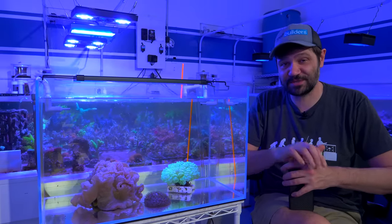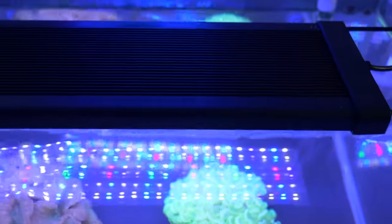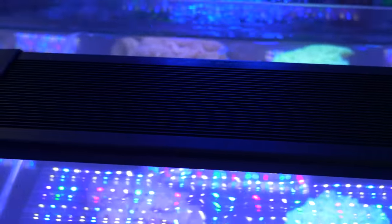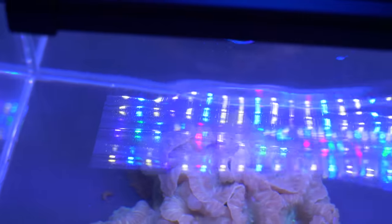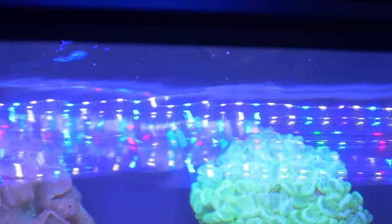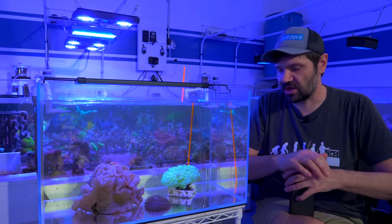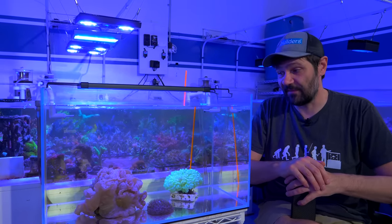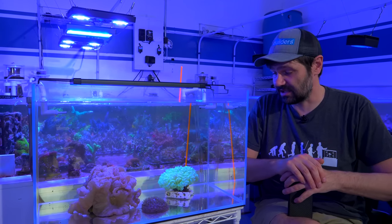When I lifted it up two inches, we got over 100 micromoles. That shouldn't be too much light for just about any coral, but paired with a low-nutrient condition, maybe that bubble coral literally just wants a little more juice. So today I started adding a little bit of potassium nitrate — one ml of solution — and hopefully that should help enrich the color and get those vesicles to be big and outshine the fox coral.